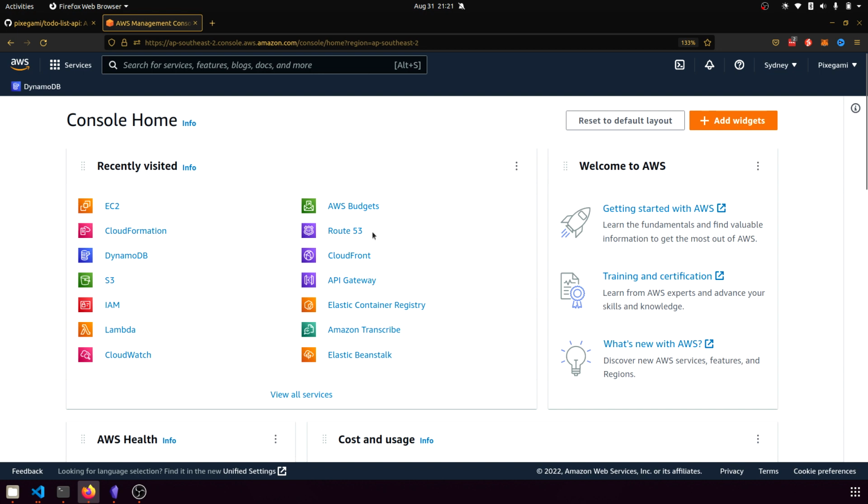So before you start this section, please make sure that you've set up an AWS account, you have the AWS CLI configured on your computer, and you also have AWS CDK. If you don't have those things yet, then please look in the comments section for where you can learn about them.